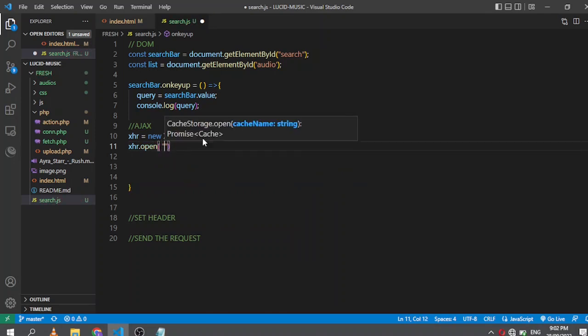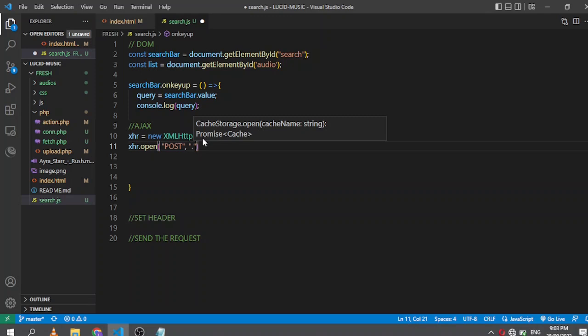I think you already know how this works if you watched my first video. You know we use the method as the first argument, then the file we want to work on, which is at the same level.